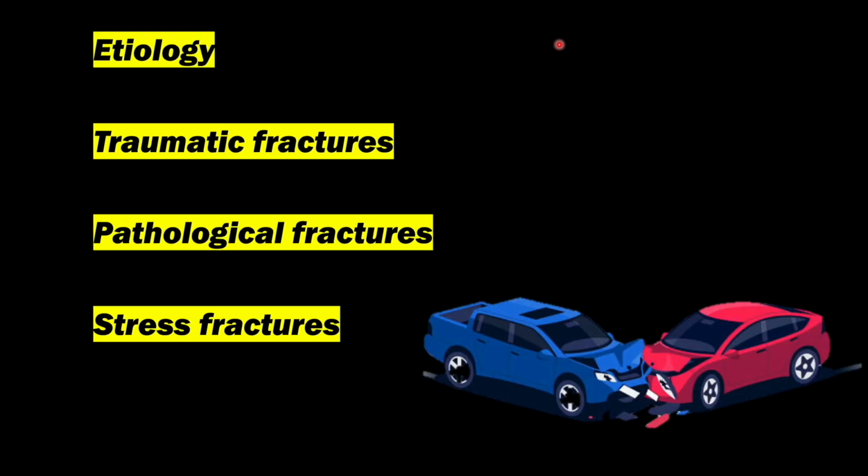And then we can classify the fracture according to etiology. That means what caused the fracture. So mostly the fractures are because of trauma. That means some road traffic accident, some fall, some injury has happened that resulted in fracture. But some fractures are pathological fractures. That means the bone quality is compromised. Therefore, because of the poor bone quality, minor trauma which should not result into a fracture or no trauma at all has resulted in a fracture. That means the bone quality is poor and the fracture has resulted because of the poor bone quality, not because of the injury. So those fractures are called pathological fractures.